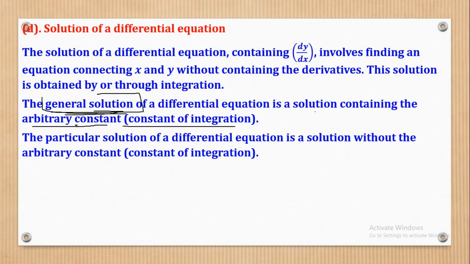But sometimes they can give you some initial conditions, and when you use those initial conditions to get the value of the arbitrary constant, or the constant of integration, it implies that it is no longer a general solution but a particular solution. We shall see both these solutions in the worked examples.